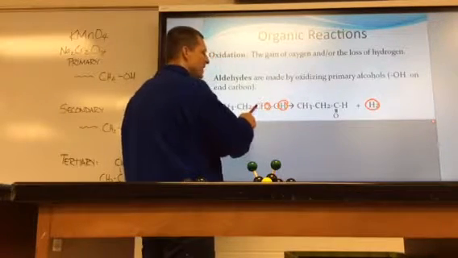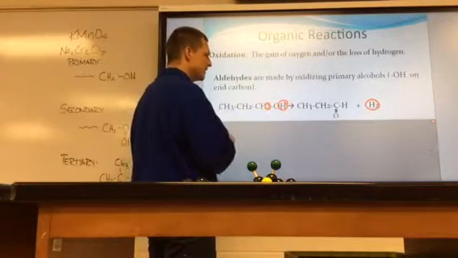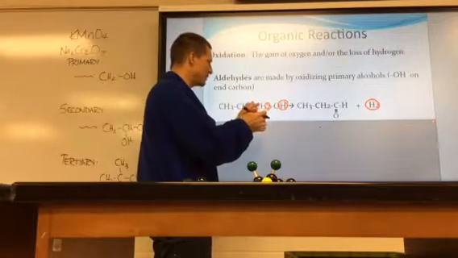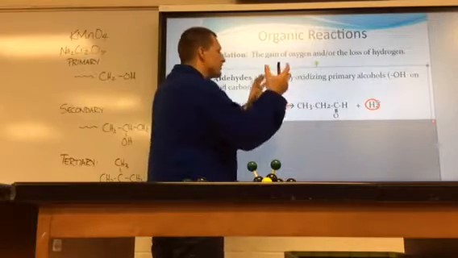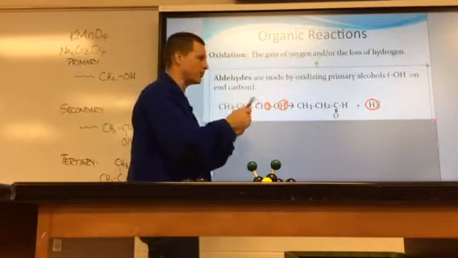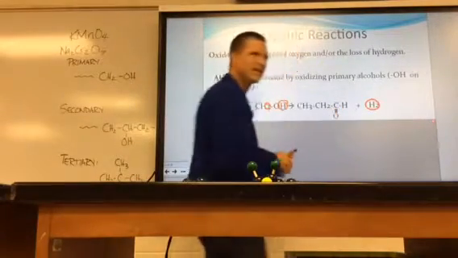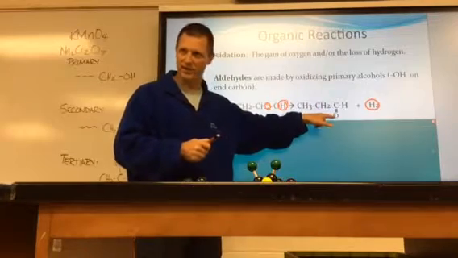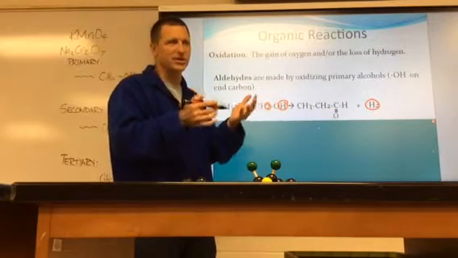Both the oxygen and the carbon have lost something they're bonded to. The carbon was bonded to that hydrogen. The oxygen was bonded to that hydrogen. Those are gone. So now the carbon and the oxygen can make another bond, and that's what happens right there. There already was a single bond, a second bond is made between the carbon and the oxygen. That is the production of an aldehyde.